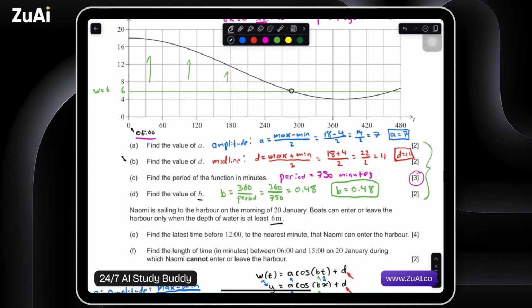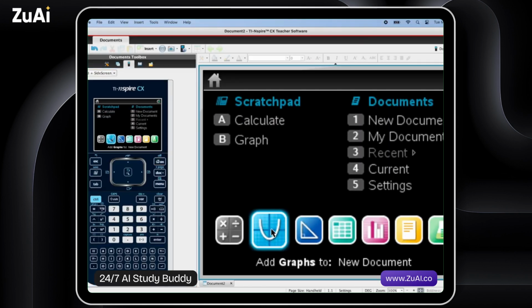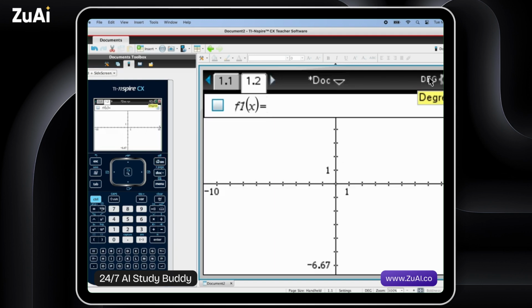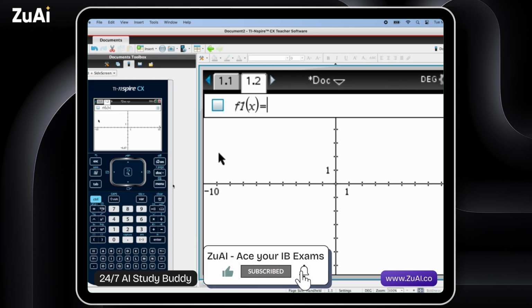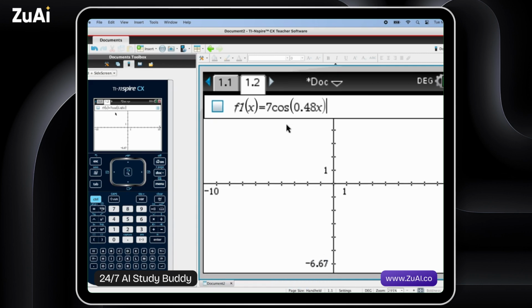Okay, so let's go ahead and look at the calculator here. Here we go. So just bring a new window up. Make sure you're in degrees when you are graphing this as well. Sometimes there's a difference between the calculator window and the graphing window itself. So make sure that this is in degrees. Otherwise you'll get some, well, you're getting correct results. 7 cos 0.48x plus 11. So the calculator only takes x's, of course.